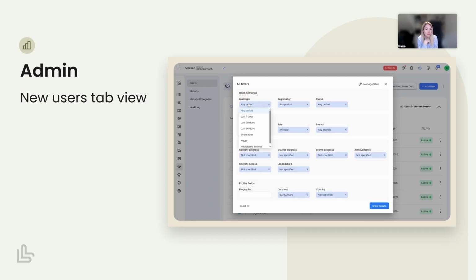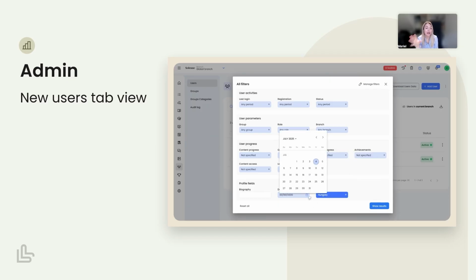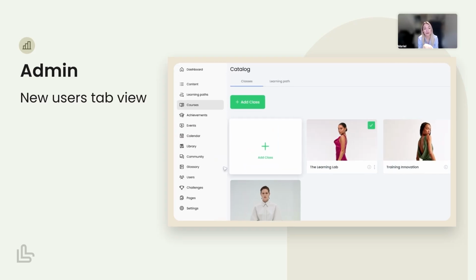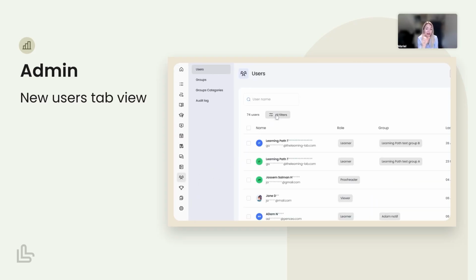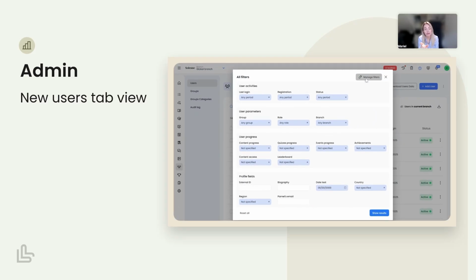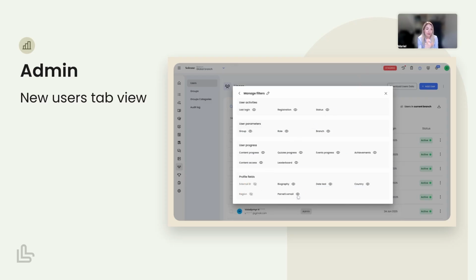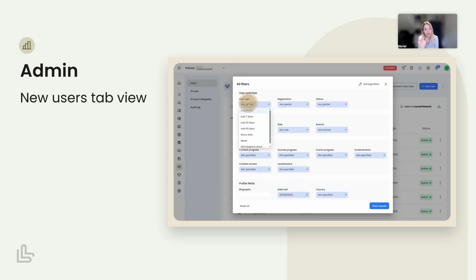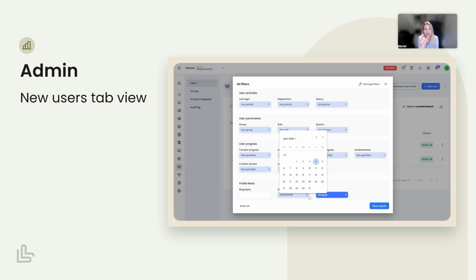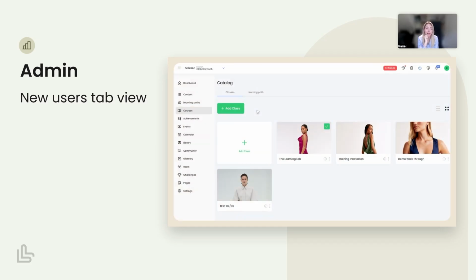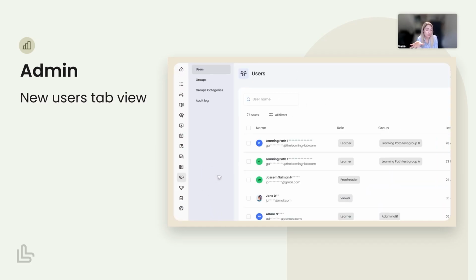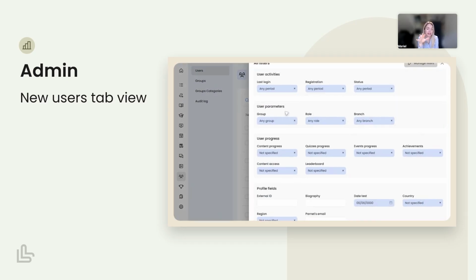So my individual filters might be different than Gabor's or Julia's, for example. And what makes that really easy is that the next time I come back, I don't need to go in again and set specific filters. If it knows that I'm only looking at country or another filter, it will leave that filter there for me and it'll be a lot more user friendly. So you have those little labels that will stay once you've selected them. It does mean that the first time you go in, you need to set your filter preferences and you might need to fine tune that the first few times you use it. But then once you've found the filters that you use most often, the system will remember that and keep it like that.